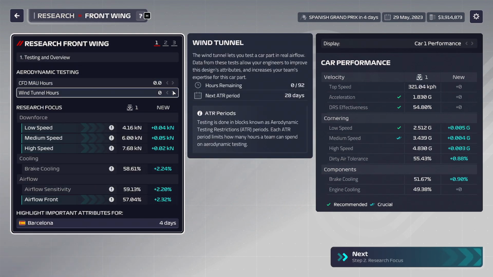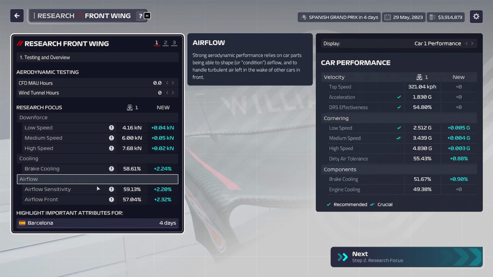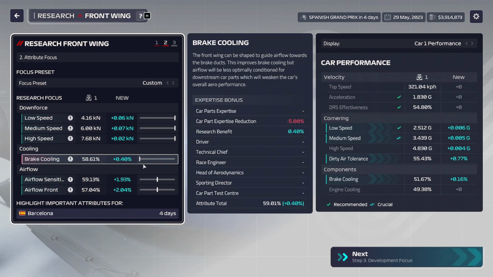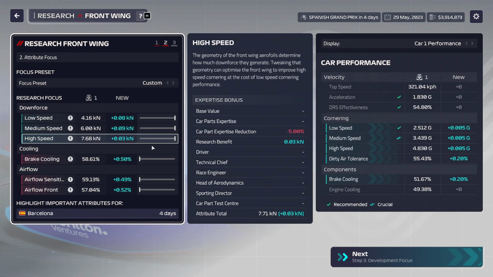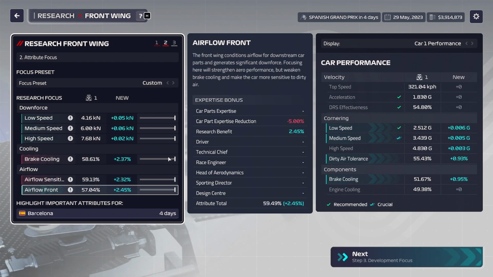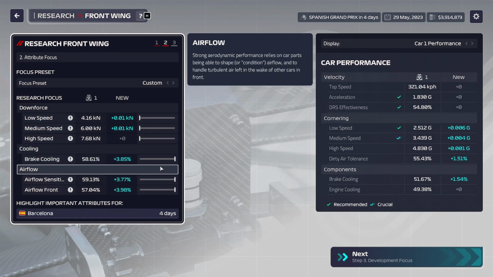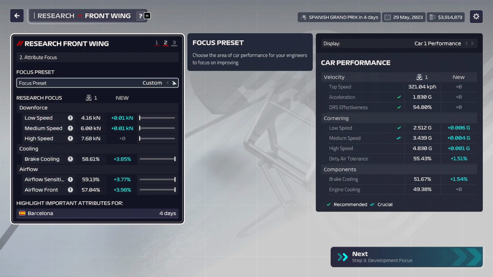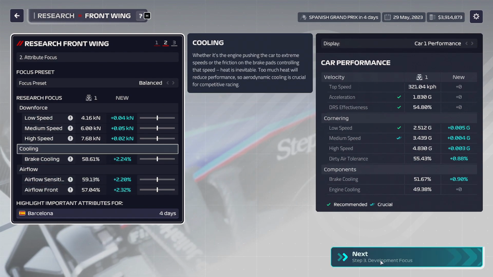Should we do the front wing? We can't put any of this in here, but we just keep this as this? I don't know. Maybe we put all of these up and these down. Does that help? I don't really know. I mean, it'll go some way to helping with the benefit. Maybe we leave them all in the middle. Let's do that.